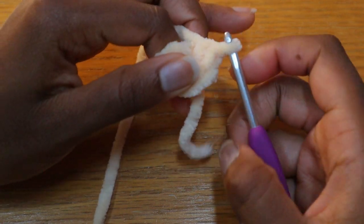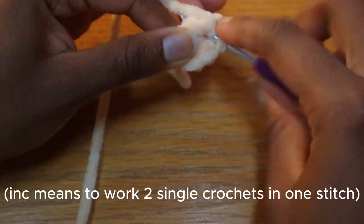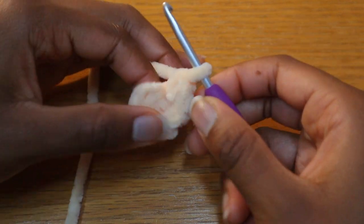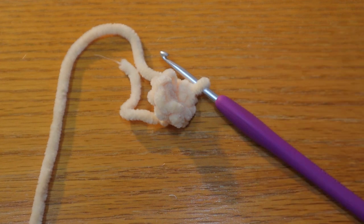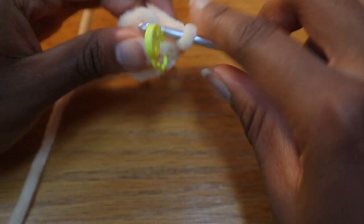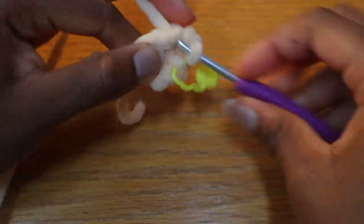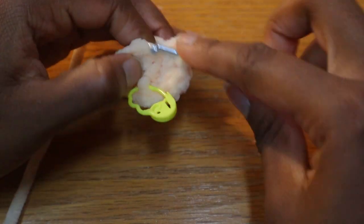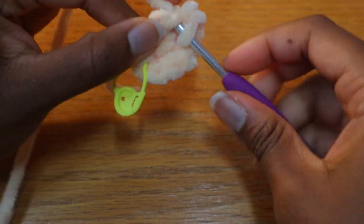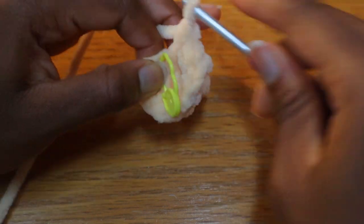Good, you're doing great. Round one, we're gonna increase 6 times. Increasing or single crocheting 2 single crochets in the same stitch. So let me do that throughout. Let me actually place my stitch marker. Place your stitch marker into that area real quick. And you're gonna increase in each stitch. I'm going a little fast because we're doing the same thing in this round. Every stitch gets the same thing. I assume you do know how to do an increase, know how to single crochet, etc., etc. Okay, and then this is the last stitch of the round.